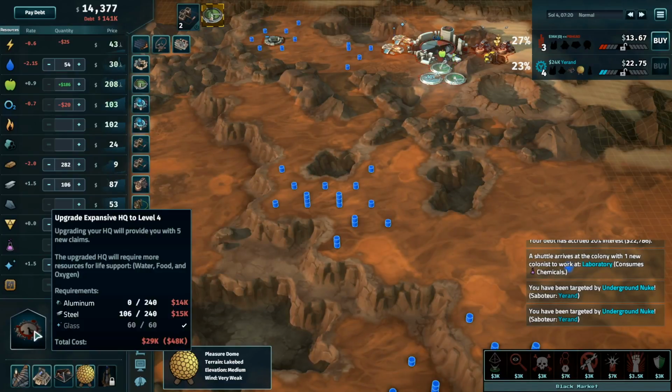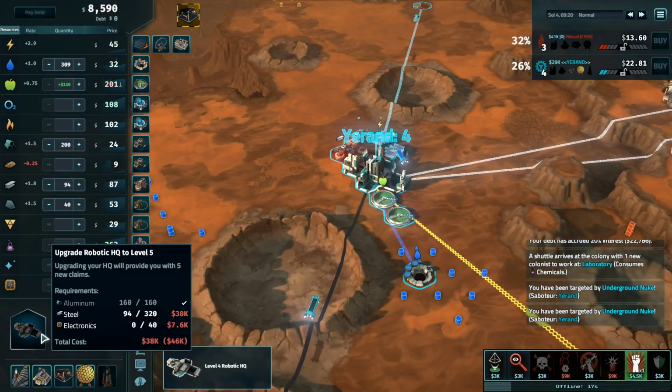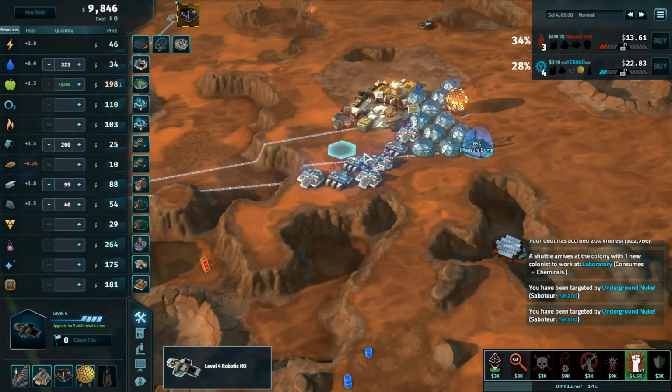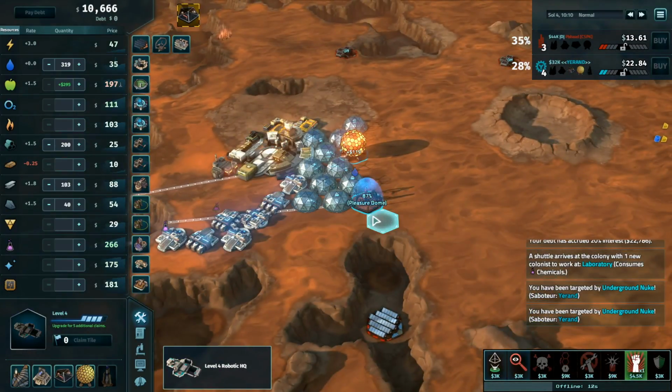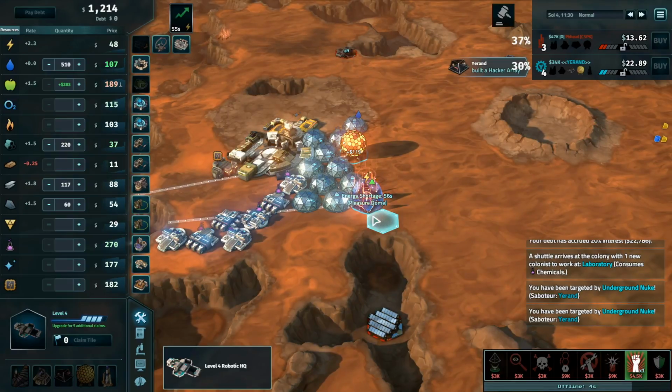141,000 in debt, took a 23,000 interest tick very recently. Got a lot of cash, but really needs it to get to that upgrade. YerAnd moving into a hacker array instead of the double pleasure dome, just going to try and start hacking some of these markets, keep his advantage, and maybe clean this game up when PBHead upgrades from 3 to 4.